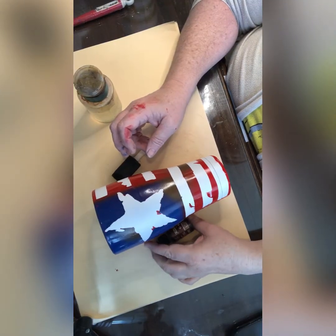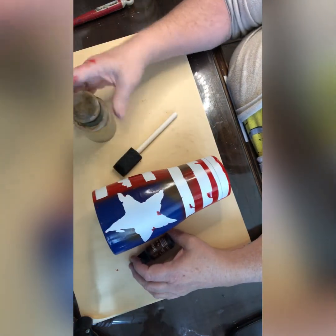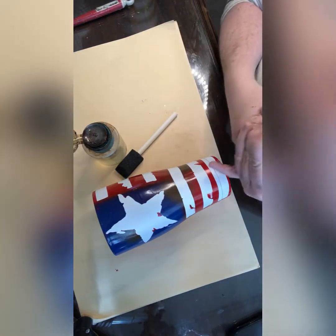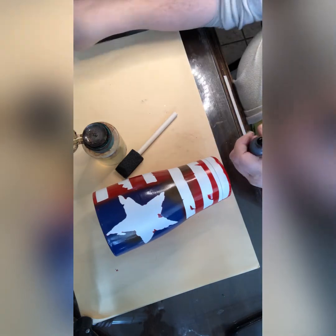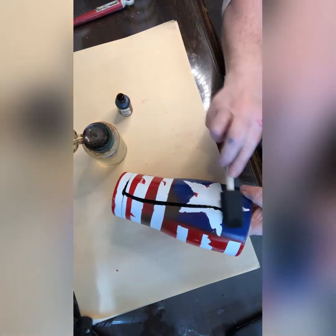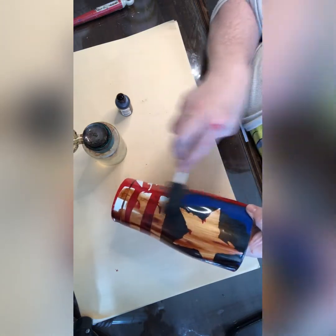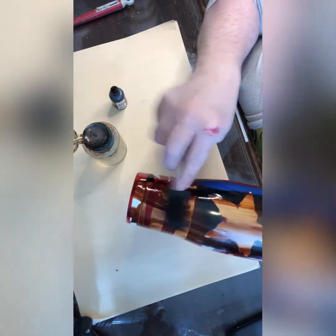Now we're going to do the alcohol inks. I use the Tim Holtz Sepia, I believe. And just shake it up, and I squirt it all over the bottle. Just using a sponge applicator. I have my alcohol bottle there. I got that from the Dollar Tree. And after all this brown is on there, and you don't do it neatly, you do it crazy.